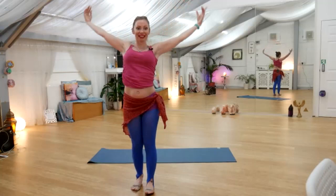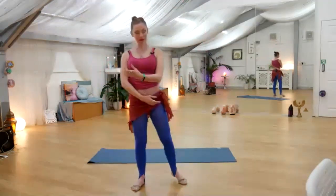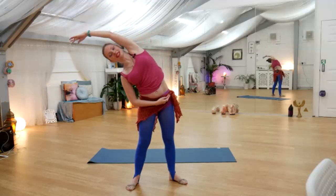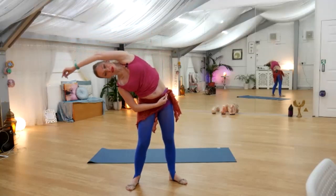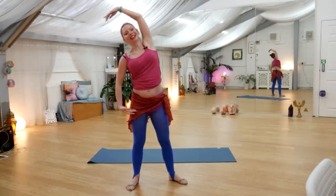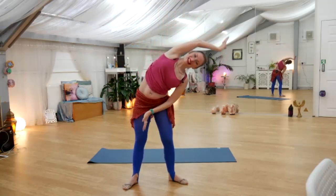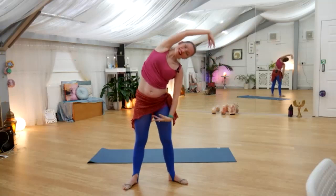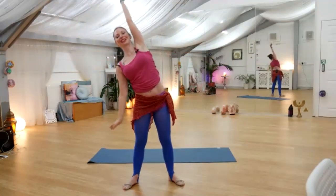As you breathe out, you can frame. Come round to one side, lengthen through your waist. Deep breath in, out towards the other side, lengthen all the way through. Deep breath in. Let's do that 2 more times as you come across.